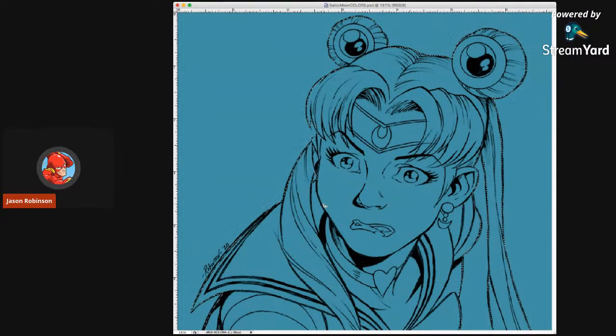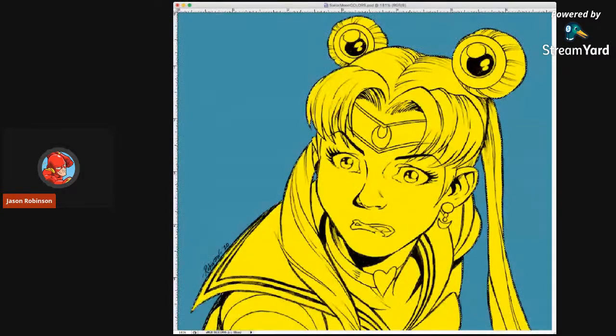All right, now I got Sailor Moon all selected there, so just drop in a color for her. What's her main color? I'll say yellow. That's her hair. She's got a lot of hair, so I will just make her yellow. Select yellow. Fill. Blink. There she is. Bam.